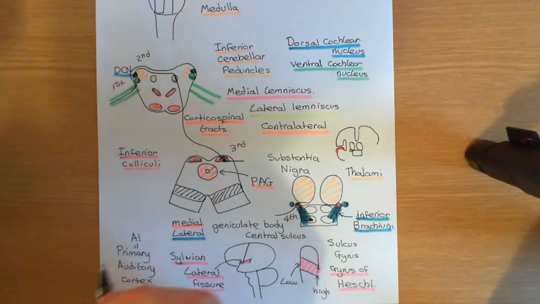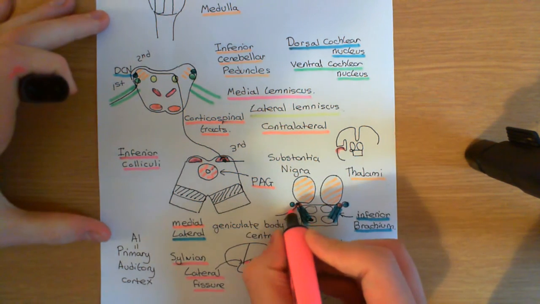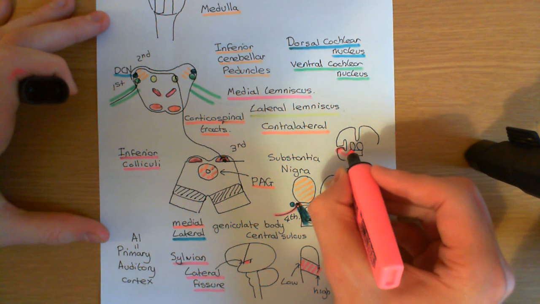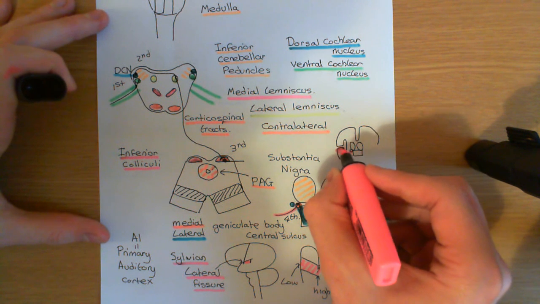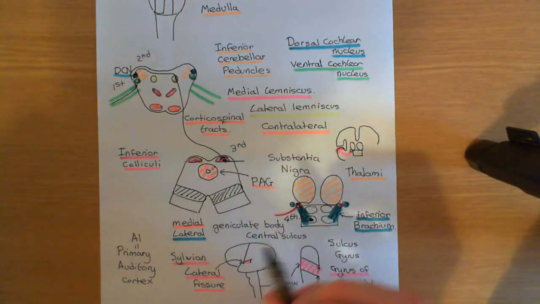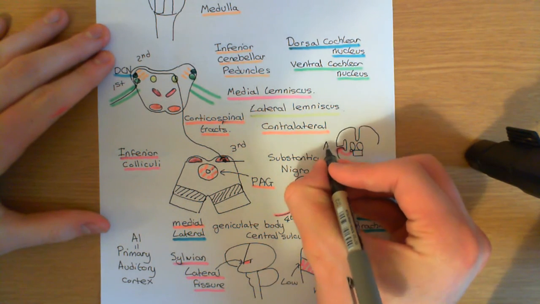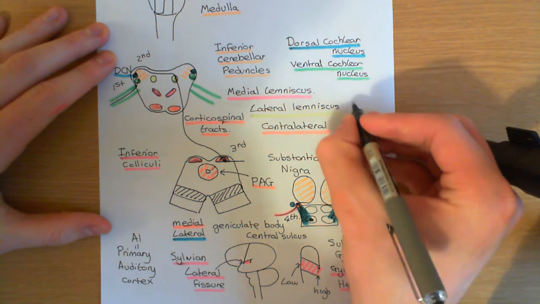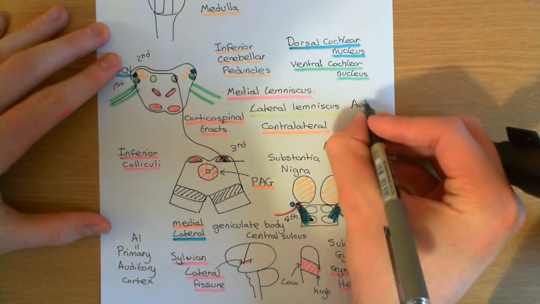So here's the medial geniculate body, and what's going to happen is it's going to send the axon of this fourth order neuron from here to here, and there's a great big tract of white matter from the medial geniculate nucleus on each side to its ipsilateral primary auditory cortex, A1 here. So this is A1, and this tract of white matter here, this is known as the auditory radiation.